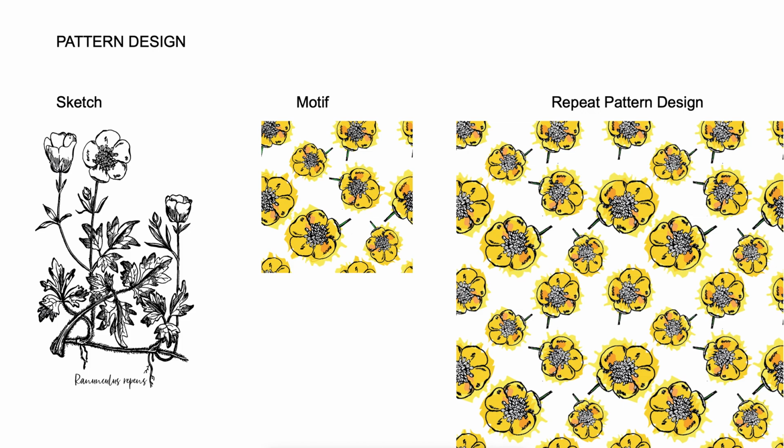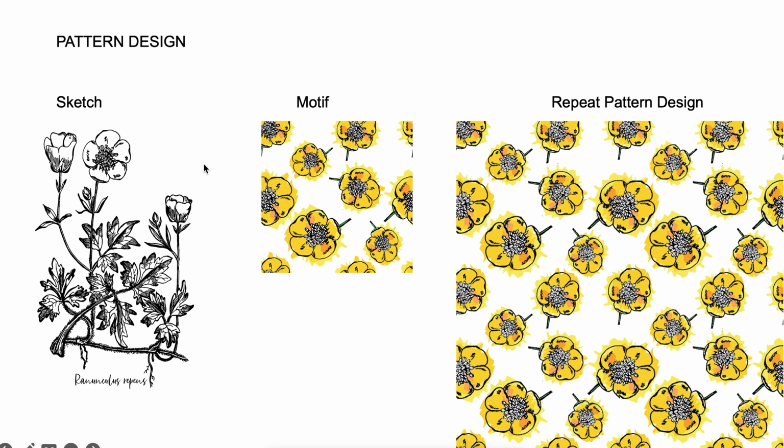Now, from a visual point of view, I'd like to explain some of the things that I've mentioned that are important to note. When I say sketch, this is what I mean. It really is your inspiration, what it is that you'd like to translate into a motif. This is a sketch I drew way back in 2004, and it was part of an illustration class at the university. I really loved this flower. It was a botanical, I think a scientific illustration class. And what I did is I did a sketch of the Ranunculus repens, which is a type of flower.